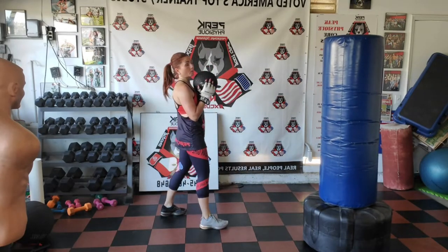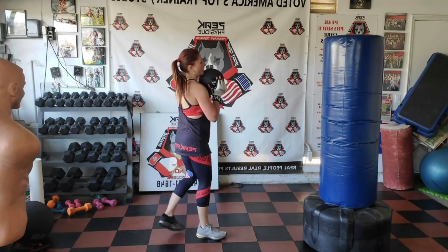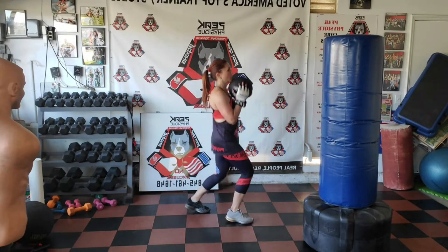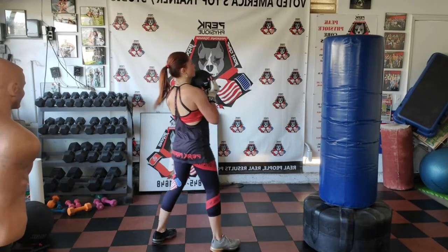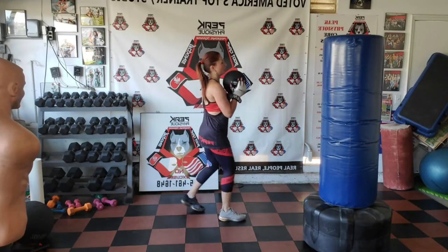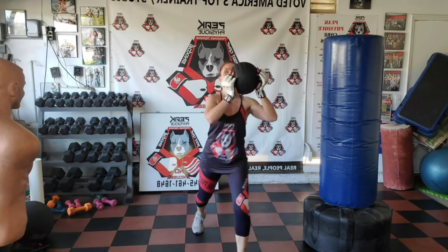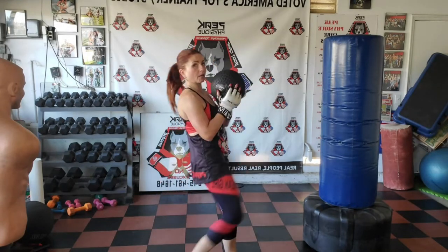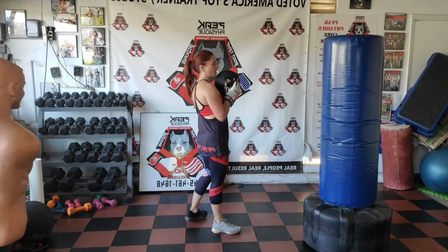Usually I modify here, I don't hit as hard because of my hips, so I do what I can. And you should be doing the same. If you have any kind of limitations or problems with your hips or knees, do what you can. Maybe you cannot kick, maybe you can do just the knee, and that would be fine. You can shuffle, switch step knee, and then back again, shuffle, switch step knee, right? Yeah, so dance around with your ball. That's your partner.